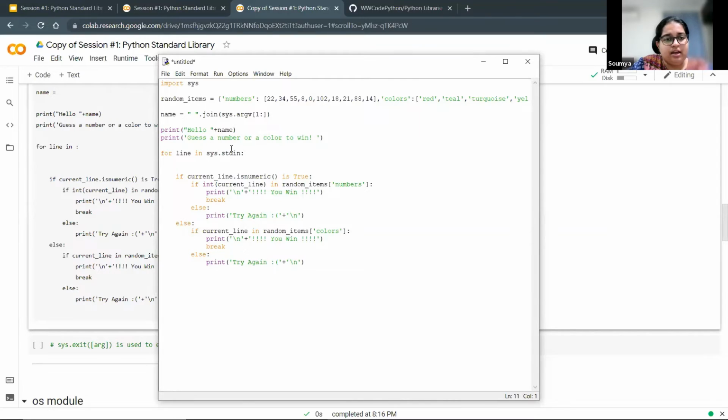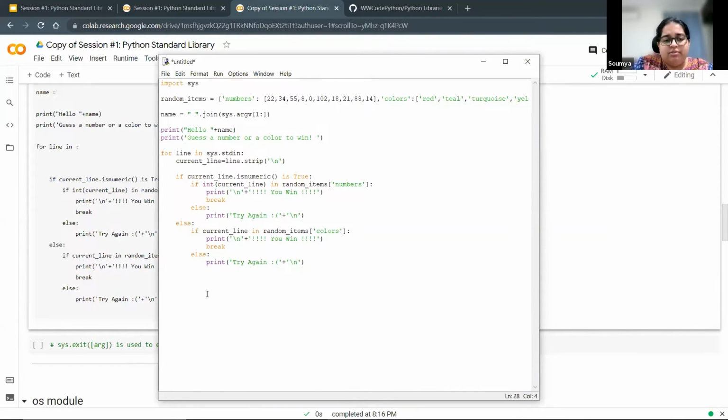So we have our current line now, and like I mentioned, we're going to have to render it on our own. So current line equals line.strip. What's going to happen is when you run the file and you give an input, suppose you give 1, and then you click enter, right? After you click enter, that's when it takes the line in. After 1, it's automatically going to save a \n because you clicked enter for a new line. So we're going to have to remove that.